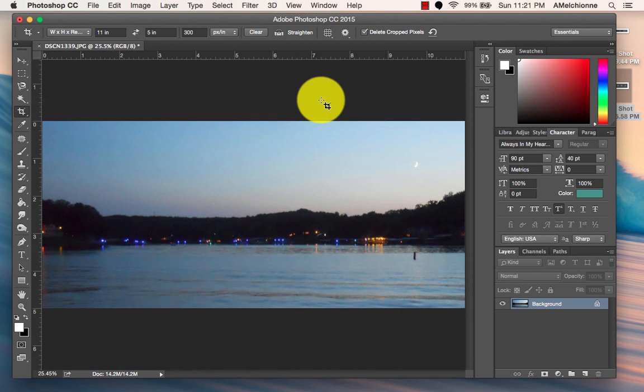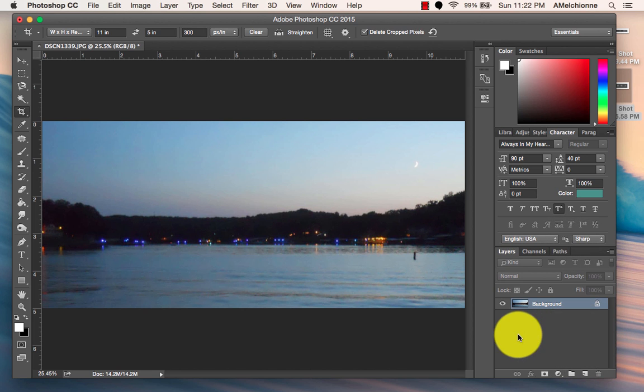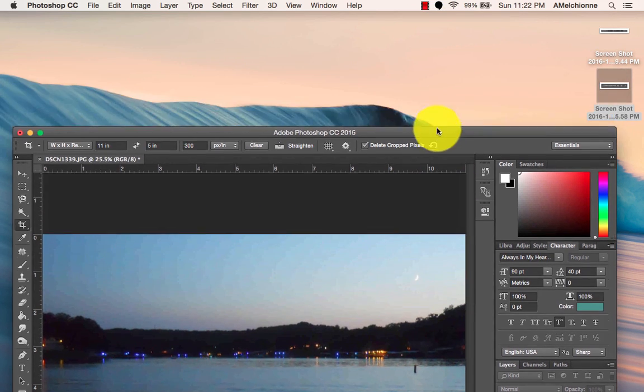Go view fit on screen. Okay, so this is my image. It's actually not a great image, but for right now it works. You can, of course, go to your adjustment layers here where you can change the levels or the hue and saturation, play around with it till you get it to look the way you want. It might make sense to make your image black and white, and then your text could be in an interesting color. So it's totally up to you.